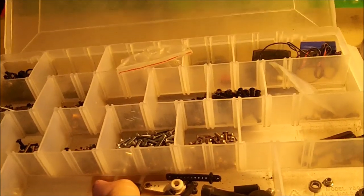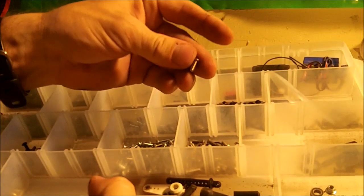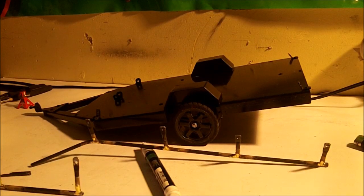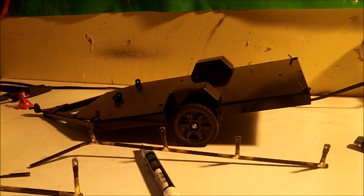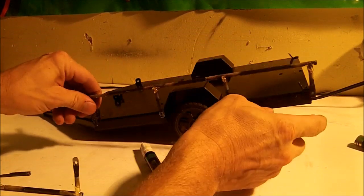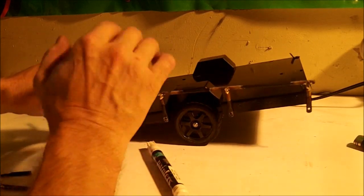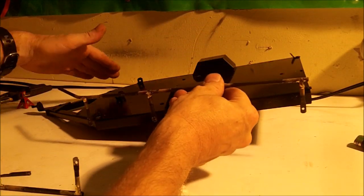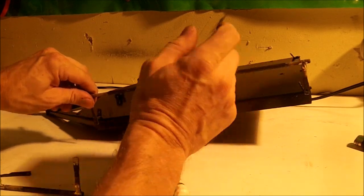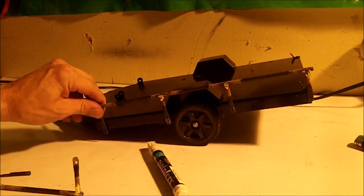Get into the old trusty bin, and I'll be using, I believe these are 0.5 millimeters. And we'll start bolting them down. Okay, I'm not going to paint this yet because I want to pre-fit it. So I'm not going to run all my screws in just yet. I'm just going to put a screw here, just to hold it in place so I can pre-fit everything. Once it's all been pre-fitted and fabricated, then I'll do the final paint. Let's get started.